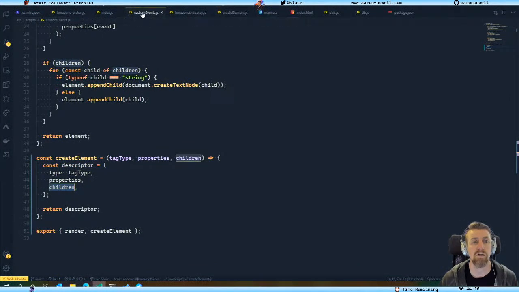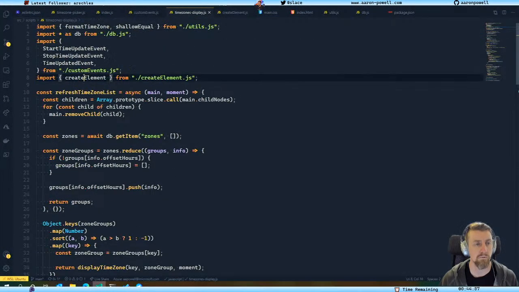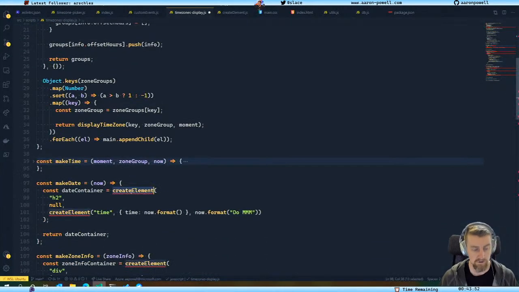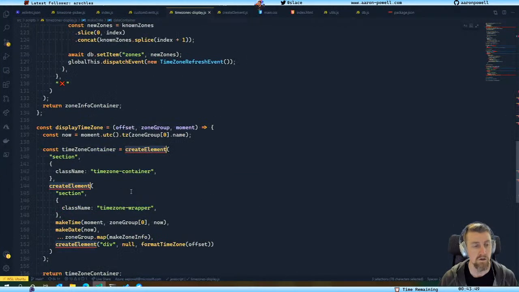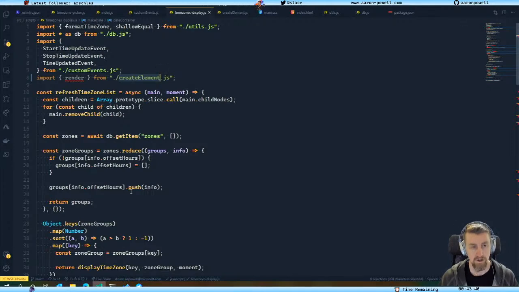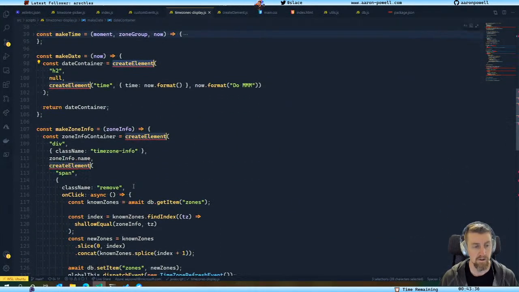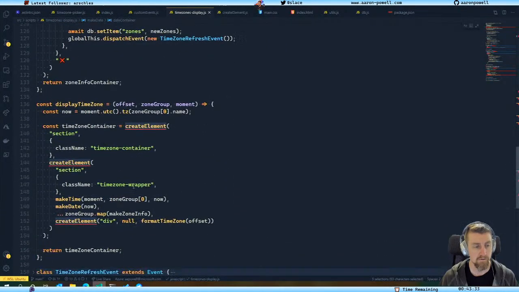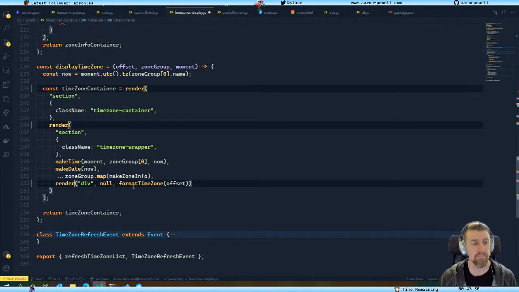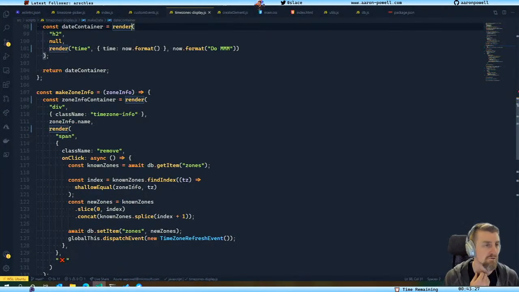So, just so this keeps working, we'll do custom element, no, call, where we have all of that, no, render, and then everywhere that we had custom element, Control D, sorry, create element, render, and that's not what I wanted. Control Y, that one, that one, that one, that one, that one, that one, render. So this is actually going to render out, which is right.